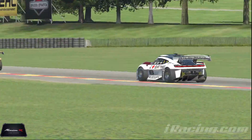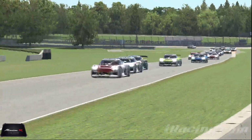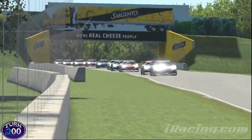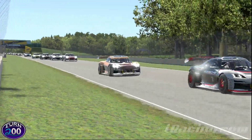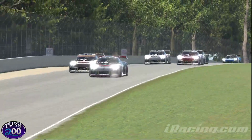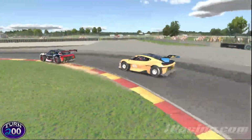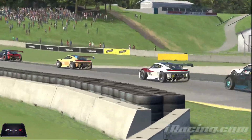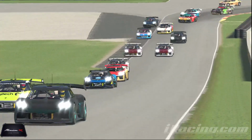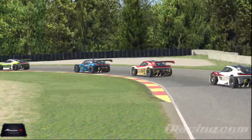Clean for the most part. That is Tanahato, and Grenon scrapping away for third, as Hayward looks to get a big drag down this long straightaway into another 90-degree left. But it's Frattini with control of the field. Everybody's done a nice job so far, no big incidents to report on the opening lap here around Road America.